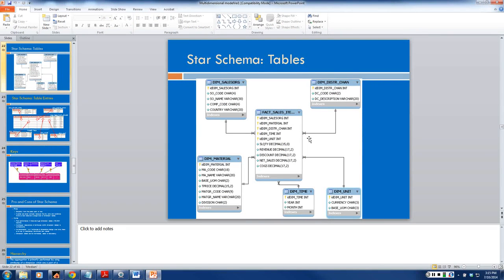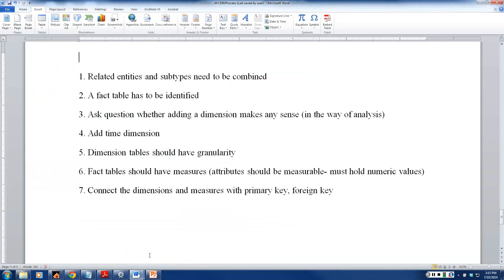What are the simple rules of creating a star schema? Basically, how do we convert an existing entity relationship model to a star schema, and then see an example from the book, and then we'll do a complete case study. So the rules are pretty simple, and this is what I have noted down. By the way, I should tell you now that this is an evolving topic, the creation of star schema.